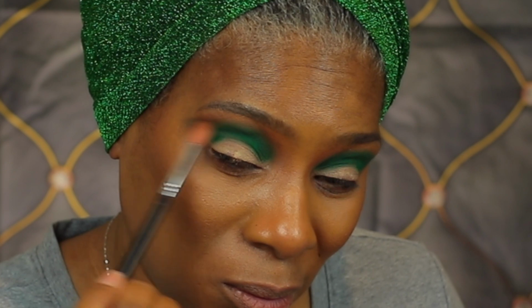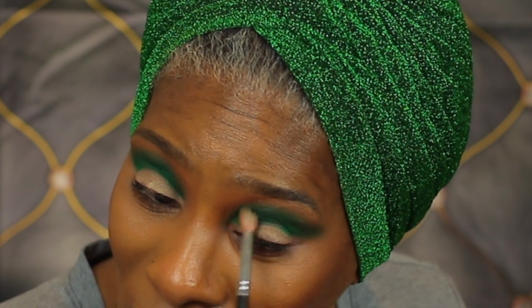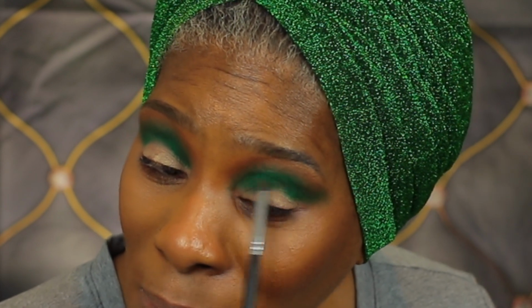I'm gonna go back into that first color to blend that out a little bit more. Very light-handed, just blend that out some more. I'm going a little dramatic today. As you can see, I miss doing these really fun dramatic looks, so I couldn't resist. All right, I think I'm gonna go back into that green. I just wanna make sure my color is good before I cut the crease.